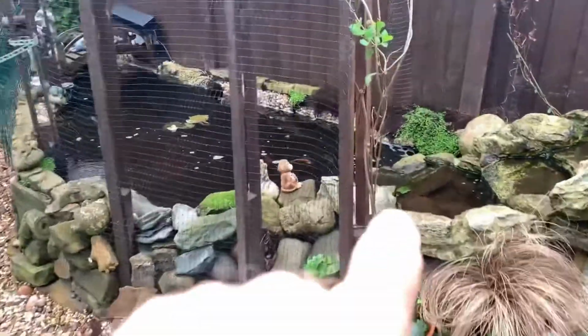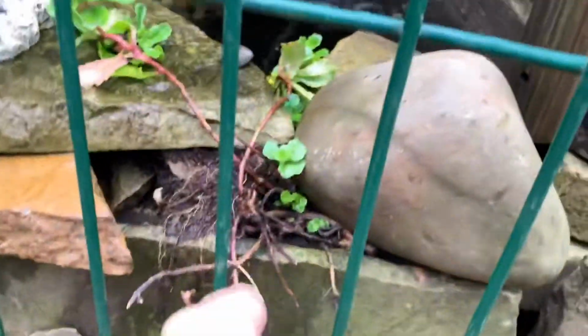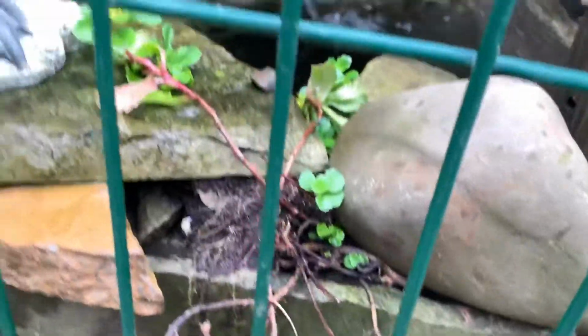It's all getting overgrown now, that mind-your-own-business, it's growing back now. It died off, but it's all growing back, so it'll spread along there soon, given more time. Catching hold everywhere, all these little nooks and crannies. And that loves it on the rocks, I don't know what it is, that one. It's a little yellow flower, like an alpine. It grows its roots in there, it lies on the rocks. I'll just kick it over all the gaps and nooks and crannies.